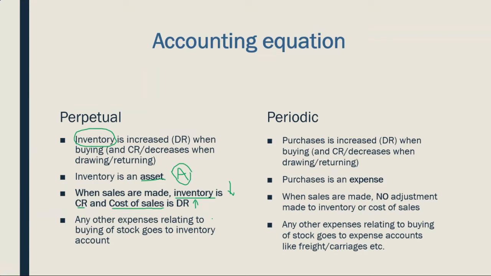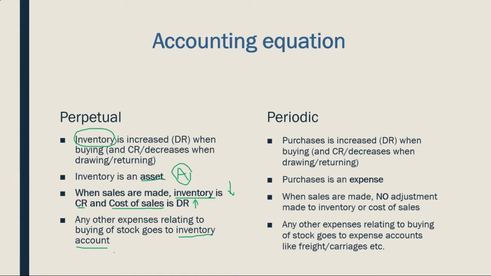What is also very important to remember is any other costs that were incurred to bring that asset to its present location and condition would also be taken to the inventory account. And that is very important to note. That is, for example, import duties, any freight that you might have had, any insurance that you had during the travel to your premises, any storage fees that you might have had on the boat on the way to the harbor, for example. Those types of costs would be capitalized, or recorded, in your inventory account.